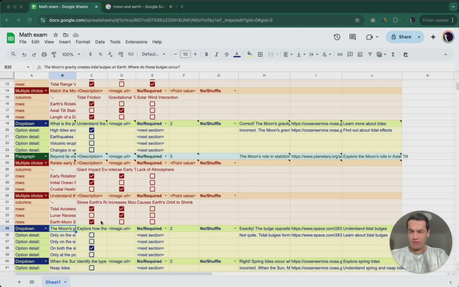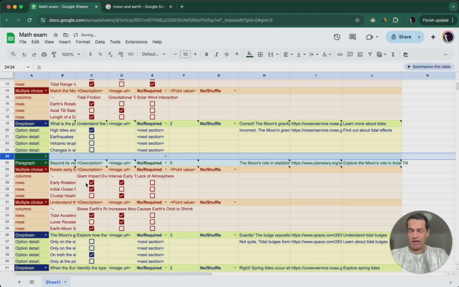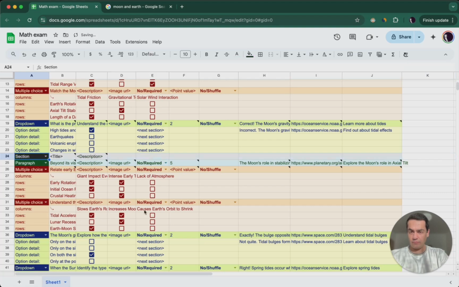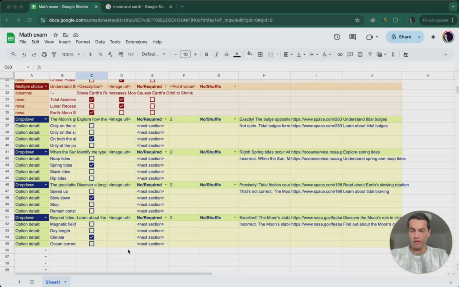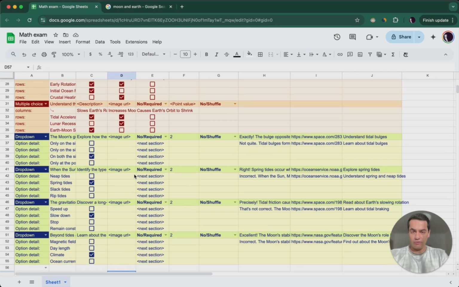To split the quiz into several pages, I can also add sections to it. So I add a free row here and select section. I will add a title to my section, for example, S1. And again, in any section-enabled components like drop down and multiple choice, I can reroute the user to that section.